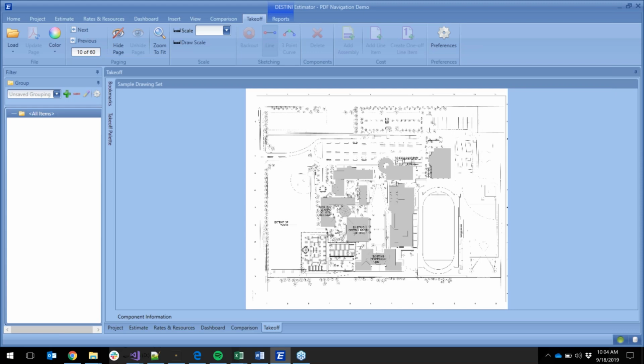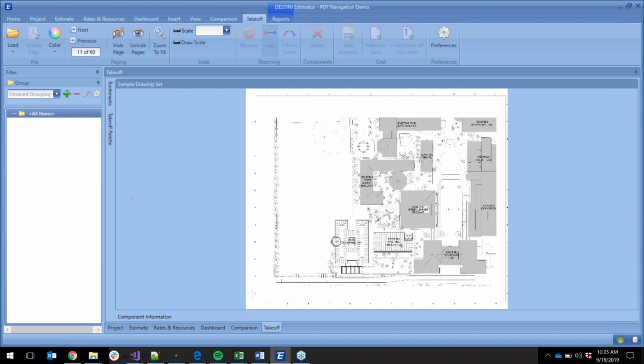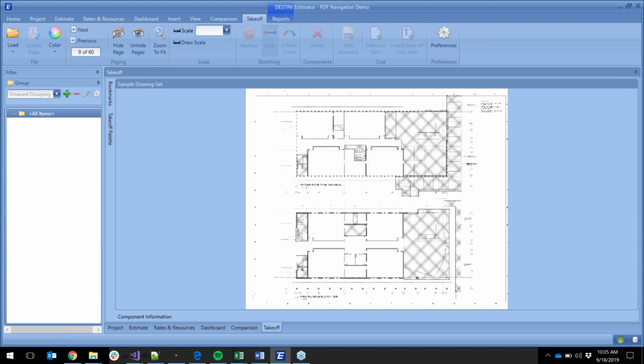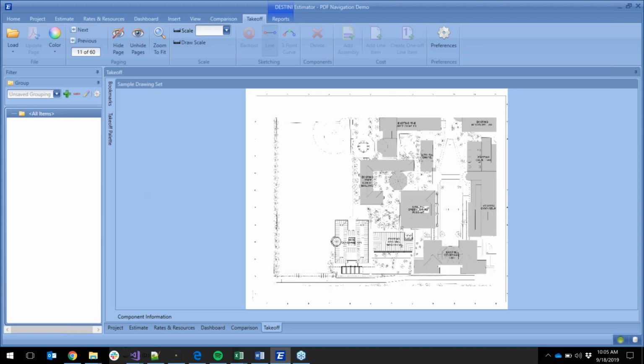Now, a lot of times we get these PDFs, and they have extra pages that don't really mean anything to us. We're doing Takeoff. We actually have the ability to hide those pages so you don't have to go through them. Page 10, of course, we would probably want to see in our work, but I'm going to go ahead and just hide this page. So you'll notice when I hide the page, we go to page 11. If I navigate back, you'll notice I've gone to page 9. So page 10 is actually no longer pulled up as we navigate through our PDF.